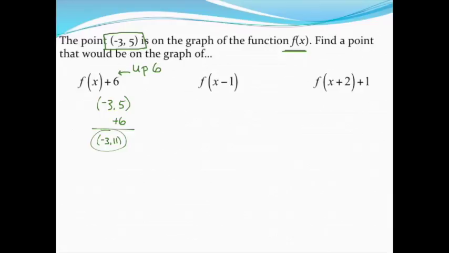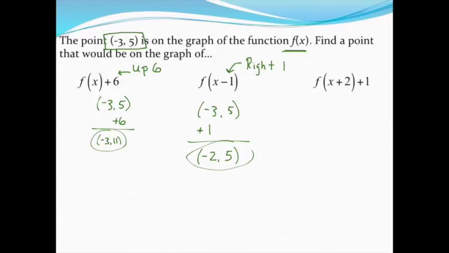So next up, I've got a minus 1 inside of the bars. Well, remember, this is a horizontal shift, and it does the opposite of what it says. So really, rather than moving backwards 1, I'm going to be moving to the right 1. Specifically, what this means for my coordinate is I begin at negative 3, 5, and I'll now be adding 1 to the x because I'm moving horizontally. That affects the x value, and remember, it does the opposite of what it says. So my new coordinate here will be negative 2, 5. Getting the hang of it?